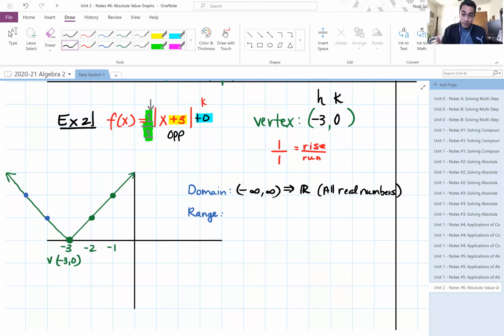All right, now the range. The range, remember, range is what? How would we write it as an interval? Okay, if you tell me -3 to positive infinity, you're saying the graph went down to -3? Yeah, it's lowest to highest, right? So you're thinking lowest y value. You have to shift how you see it. Instead of looking at it this way, you gotta look at it this way, right? What is the lowest y value?